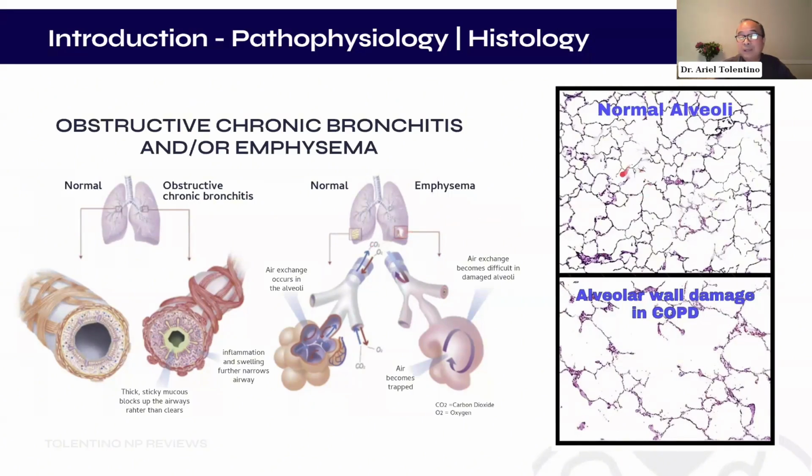Now, with the histologic picture, we see here the normal alveoli with intact alveolar walls. Now, if these are exposed to proteolytic enzymes, there would be widespread destruction of the alveolar walls, and you see a lot of saccules filled with air. But then this decreases the surface area, which is very effective for gas exchange. Hence, there would be lower oxygen saturations.